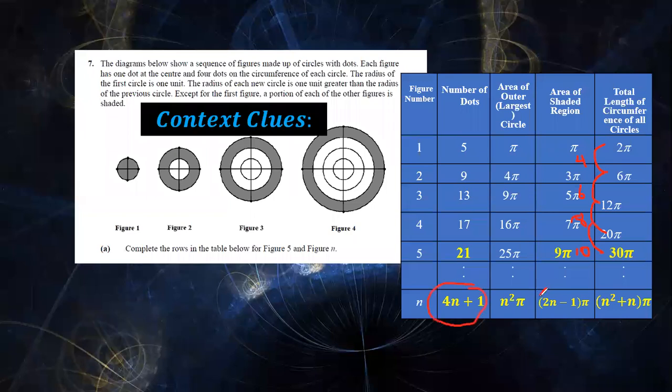Linear, linear. If it keeps increasing by a different number every time, chances are it was going to be a quadratic. We're not really going to say quadratic, but a squared equation. But quadratic is the proper word as well. Nothing's wrong with saying quadratic. All right, let's continue there.